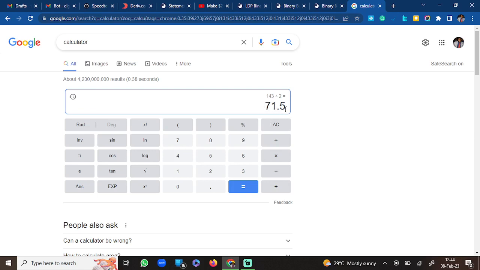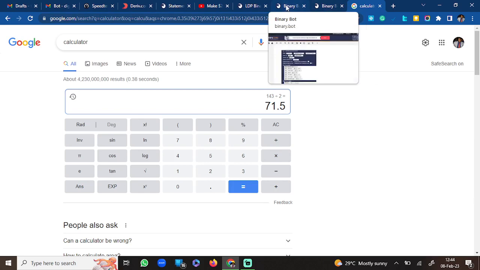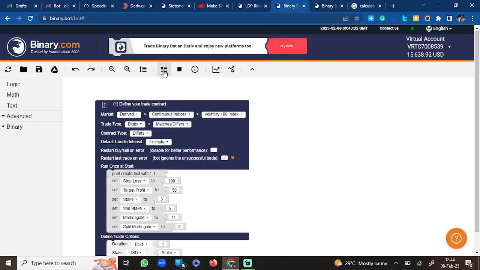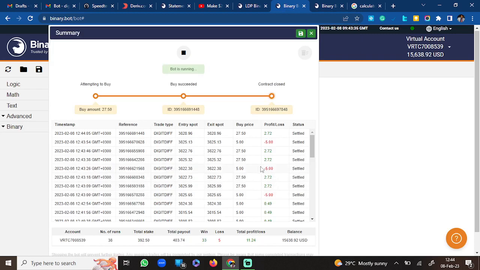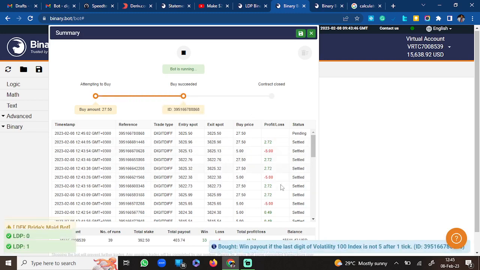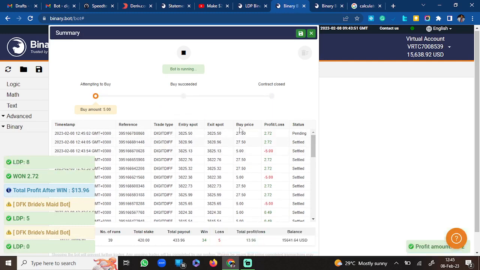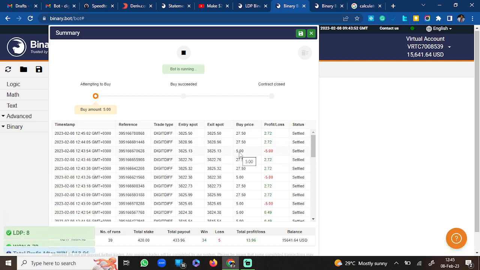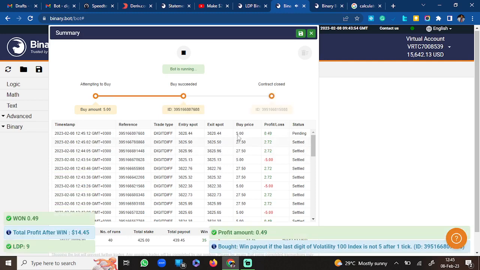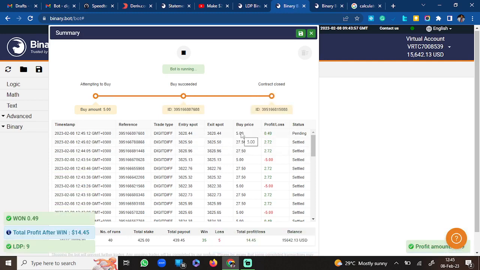And you can choose the number of times this split martingale is going to perform. You can do twice or 3 times, depending on how you want it. What I'm explaining is, in this instance, if you are using 2, instead of going directly to 55, it's splitting it into twice so that your account is still safe. When it loses once, it multiplies by martingale, which is 11, then divides by 2 and buys twice. After it recovers, it goes back to the initial stake.